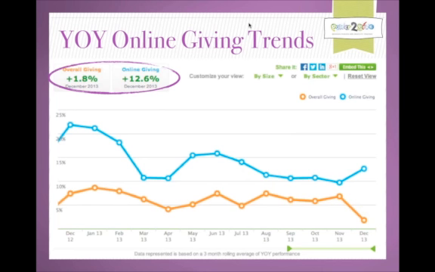But one of the things that really caught our eye is the graphic over here on the right, where you see the overall giving has actually increased about 1.8% over the previous year. But online giving in 2013 increased 12% over the previous year. So we think online giving is coming into its own.